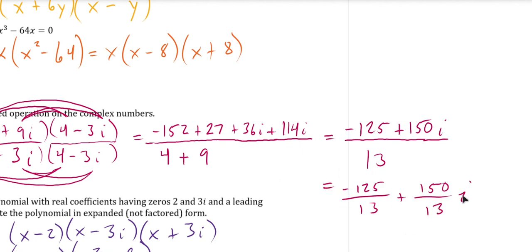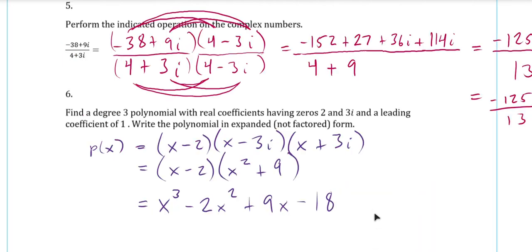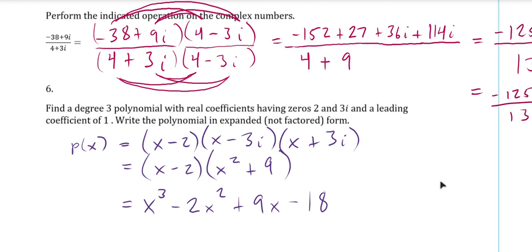We like to pull out the i, and we like to separate these numbers by splitting them into two parts because all complex numbers in their standard form are written as a, a real number, plus b, a real number, times i. Question number 6 asks us for a degree 3 polynomial with real coefficients having zeros at 2 and 3i. A fact that we have to know is that real coefficient polynomials, if they have a complex root, will also have its conjugate as a root. So let's write out the factors. If it's got a 0 at 2, it has a factor of x minus 2.